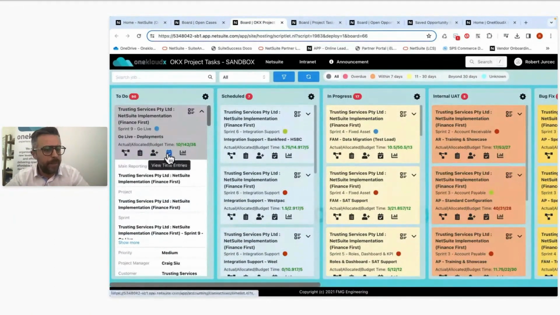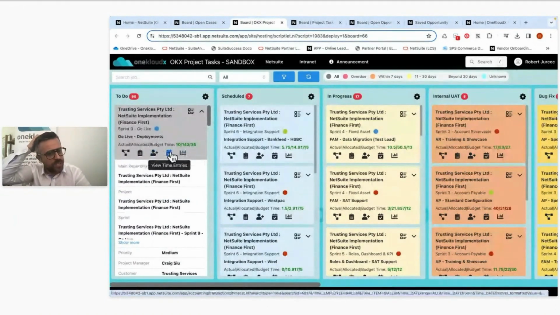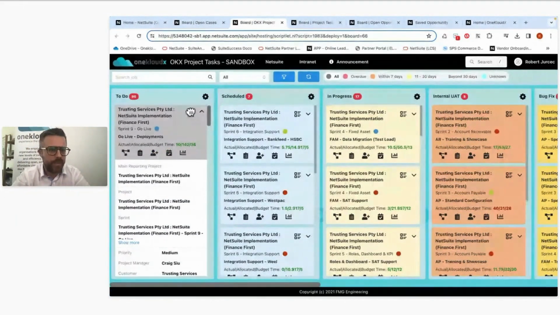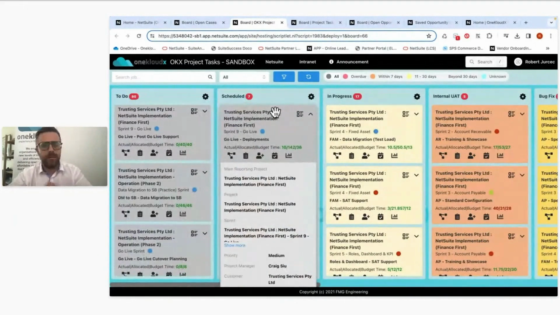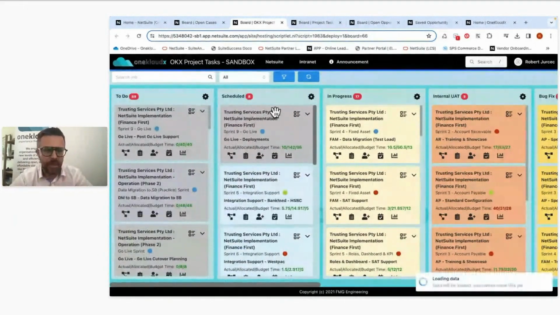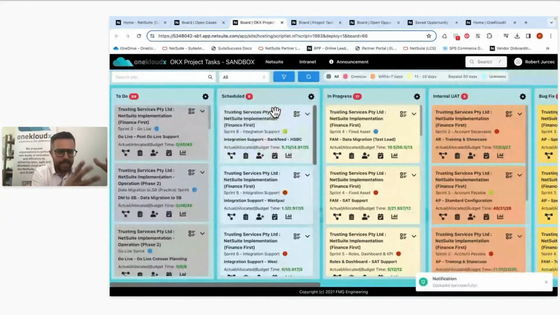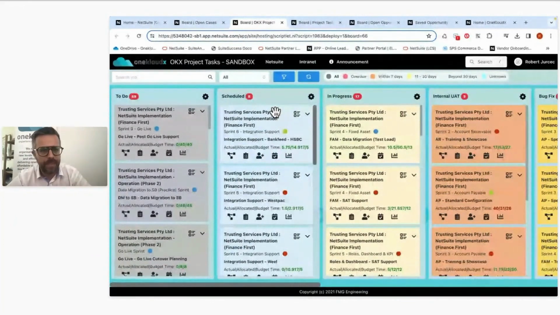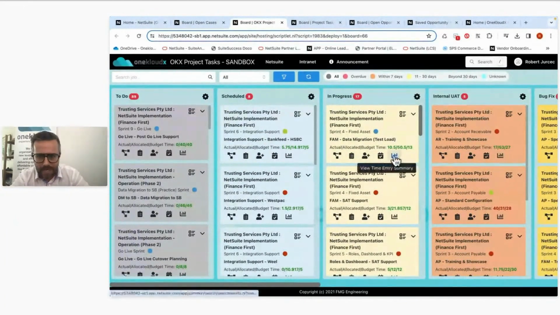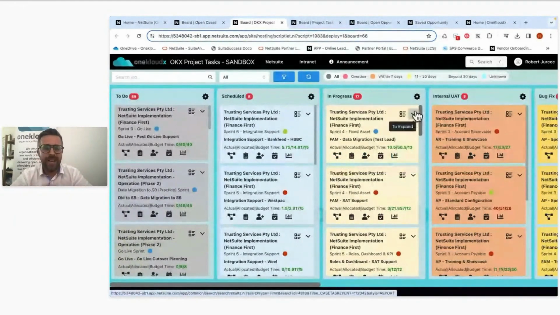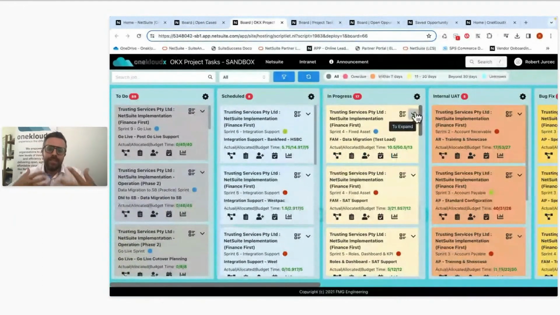We also have the ability to enter timesheets as well. So this is where a resource can go and enter timesheets or view timesheet entries. And the same thing, once I've scheduled that, I can then move that across, and it will update the Kanban board effectively to go from the to-do piece of work in the board to now being scheduled and allocated to the individual resources, right? So it's like I mentioned, we can add any individual functions in here, whether it's to update certain elements in the Kanban board without having to jump into NetSuite, or going into NetSuite accordingly and doing different elements as well.